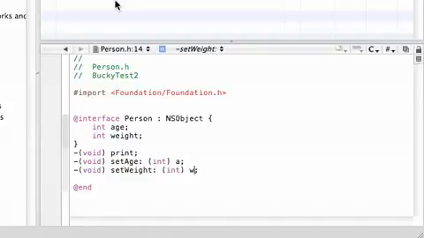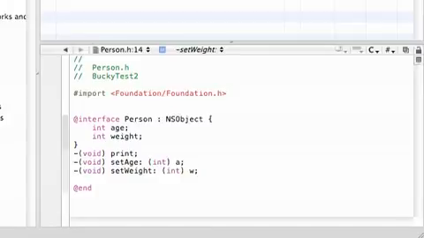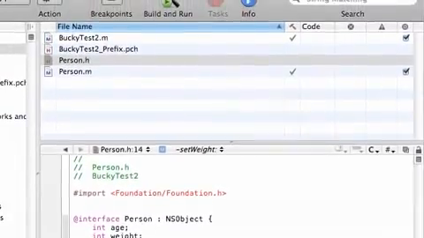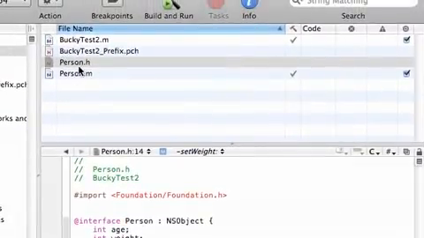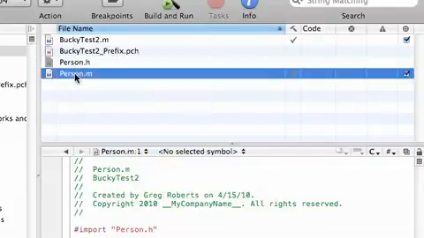And now that we already built the interface, we can go ahead and implement this interface. What implement means, of course, is we already have the methods built. Now we just go and give them instructions on what to do. So let's go ahead and scroll down. As you can see, we already dealt with person.h, and this was the interface. So now go ahead and switch to person.m, and this is the implementation.